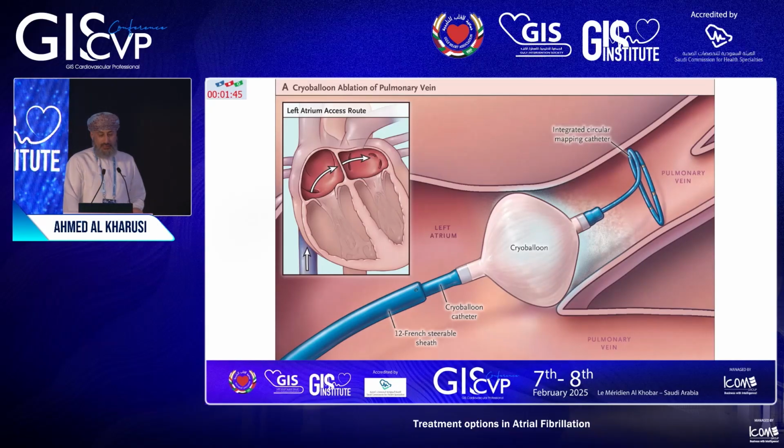Now, they tried to improve that, to make it faster. They created something called cryoablation, where you inflate a balloon and stick it in the pulmonary vein, it touches the whole surface around it, and you just ablate. But how to ablate? They designed a way that we can ablate using freezing, for 1 minute. So we freeze the tissue until the tissue dies. But unfortunately, this didn't work very well, and in most of the patients, the fibrillation came back again after a while.